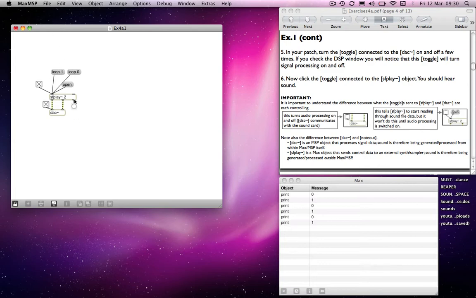And notice that we don't get a bang out of the right-hand side because it hasn't finished the process yet. So this is really the way you should be looping your stuff for sfplay. We'll come back to the loop command in a minute and this business of 1 and 0 to tell it to do something or not to do something. Because essentially what we're doing is sending a command and a way of, well, a command and, if you like, some kind of argument almost. It's not an argument, but it's that kind of thing.